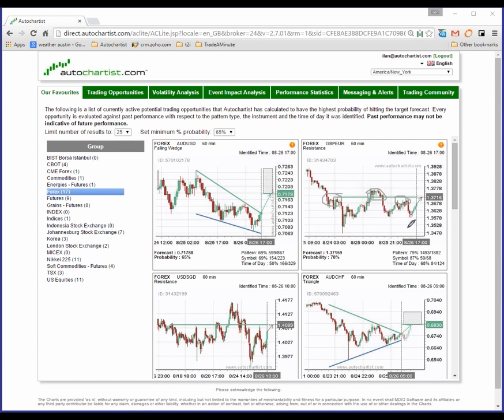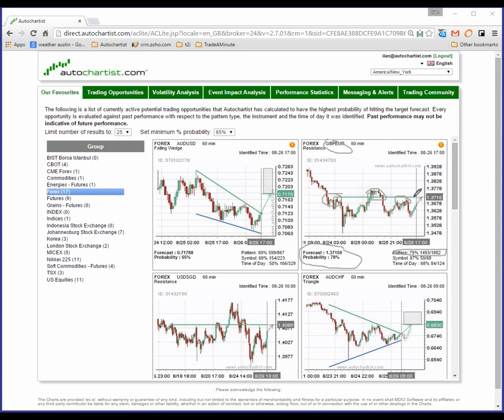The market likes this level. The price is now moving towards that level. I see that historically this pattern, a resistance line, has performed very well over the last 6 months: 79% hit rate, 87% for that instrument, GBP Euro, and for the time of day on which it was identified, 68% probability, giving an overall probability strength of about 78%. This is certainly something I might have a look at.